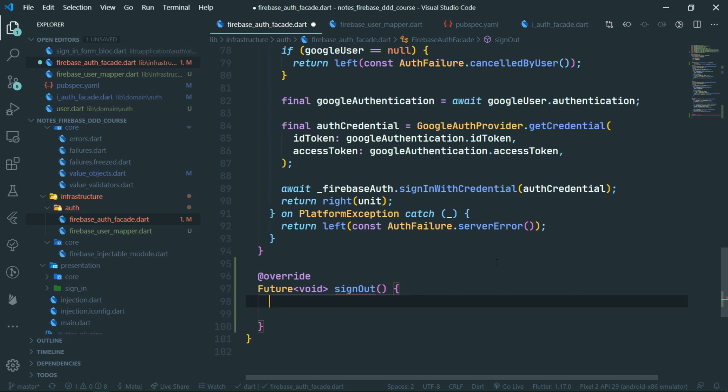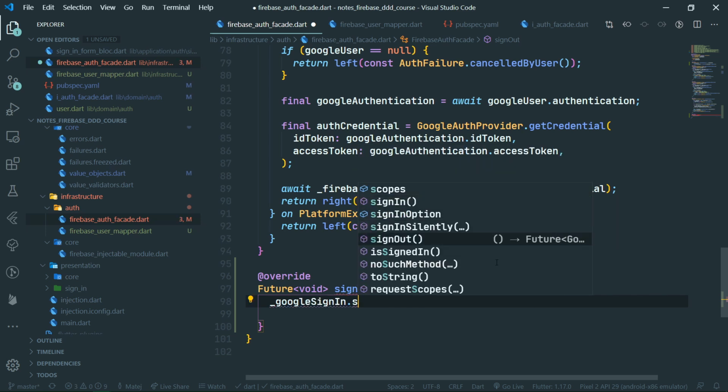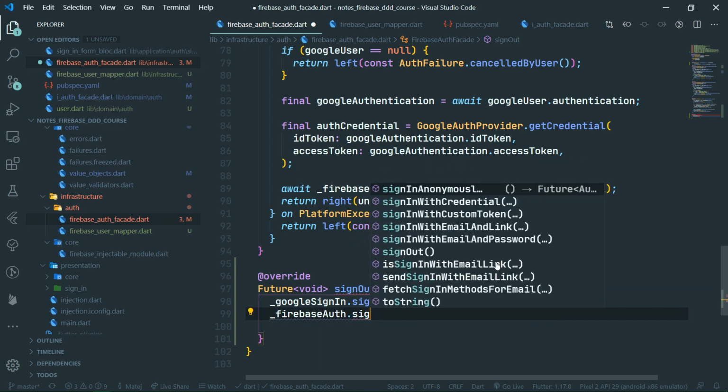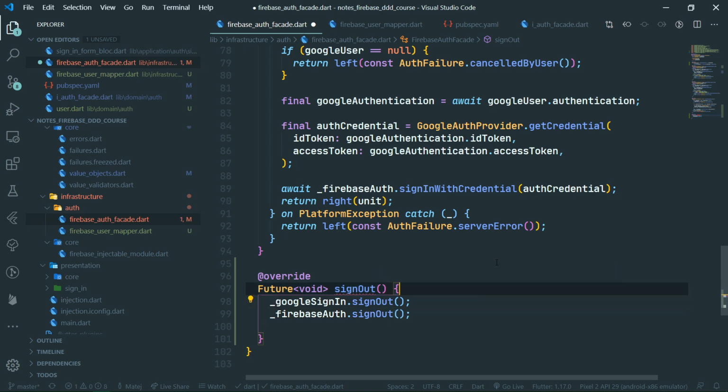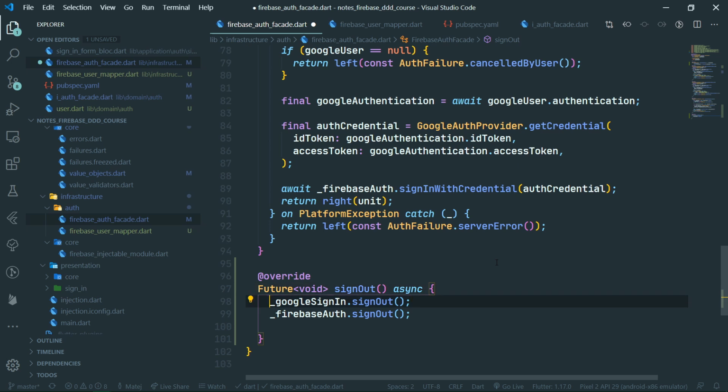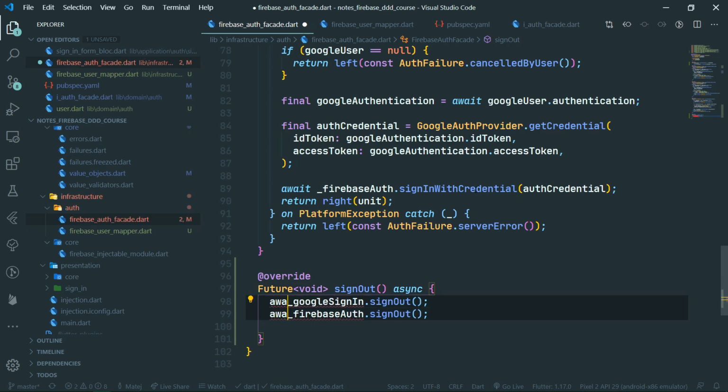We just want to sign out of Google sign in, sign out, and also out of FirebaseAuth, sign out. These both return futures, so we can await both of them.